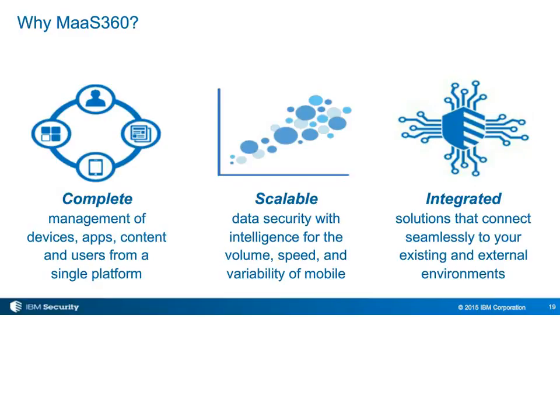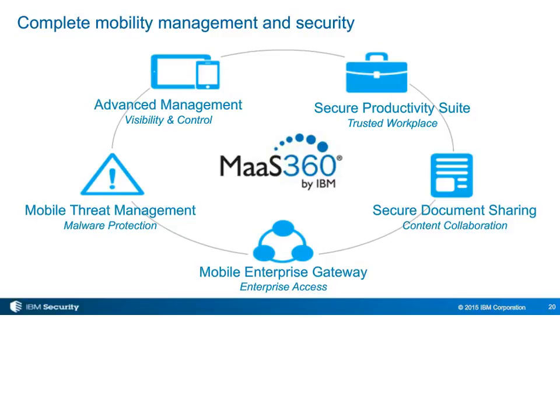As I mentioned in the previous slide, Manage 360 offers a complete mobility management and security platform. A few of the highlights here going over some of the features we offer. Our advanced management for visibility control offers you access to security policies, standard mobile device management, mobile application management, mobile expense management, and many other policy settings to deploy to your devices, settings such as Wi-Fi, VPN, proxy, all the types of configuration options that you could do on a device that an MDM solution can handle.